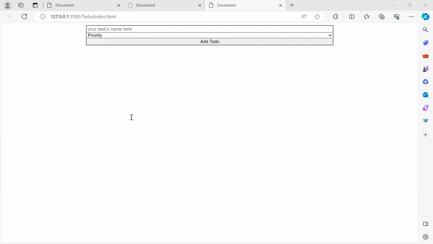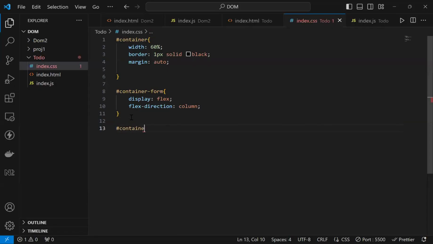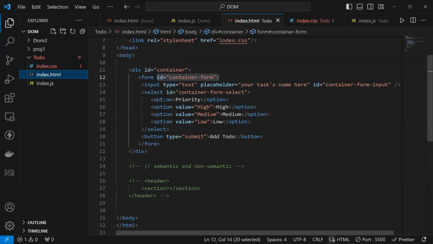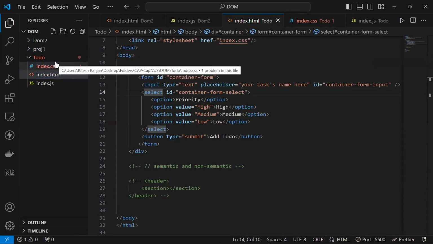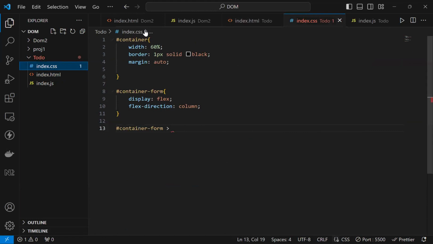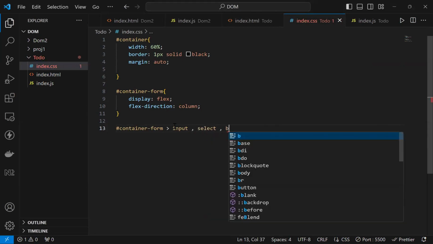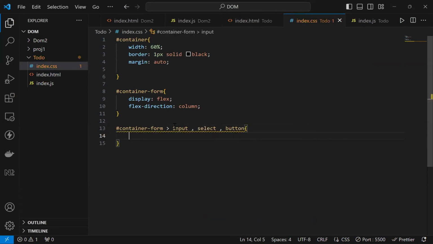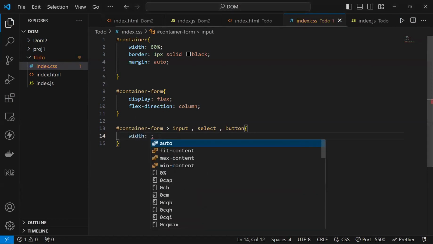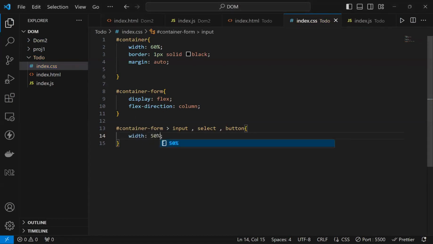So let's fix this also a bit. So क्या करते हैं? Let's access this container का form, and inside that, let's say I want to select multiple things at once, मुझे input भी select करना है, मुझे select tag भी select करना है, मुझे button भी select करना है. What's the combinator for that? Can I write input comma select comma button? Will this work? Okay. So although it will look, I guess, a bit off, but let's go for it. Let's keep it 50%, right? Let's go, and we have this.